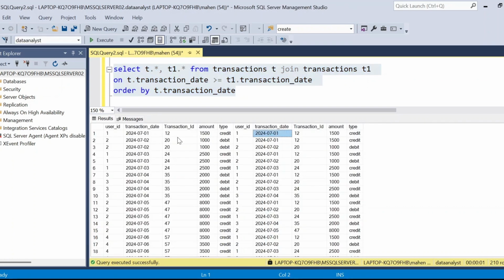You can see 1 with 1. So 2 is going to join with 2 and the previous day 1. Similarly, 3 is going to join with 3, 2, 1. But this time we are finding the rolling values for each particular user, day wise, right? So now you have to use one more condition: in the first table the user id has to be equal to the user id in the second table.